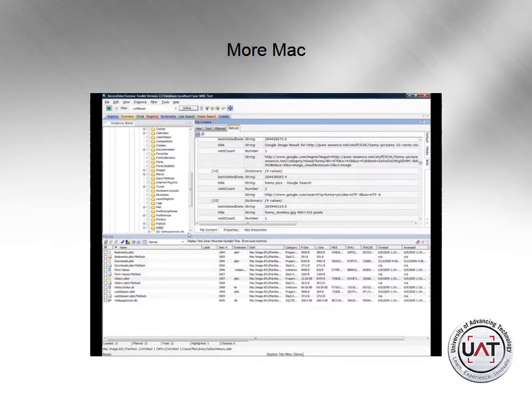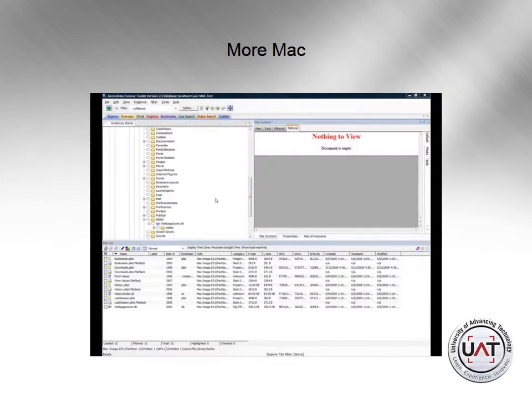In addition to basic P-list support for XML version P-lists, we also support binary P-lists within FTK3, and they're rendered exactly the same way. To accompany the P-list support, we've also added support for SQLite databases, which are found in many Macintosh and even Windows related applications these days. One good example of this would be the Safari cache.